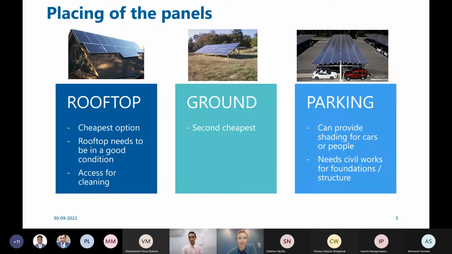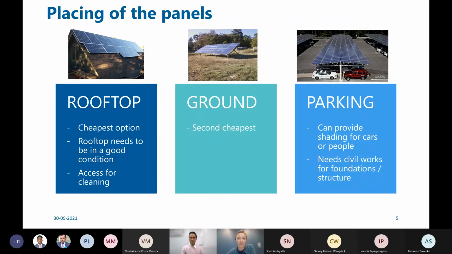And there is also an option to put the panels on a parking, add a whole structure to it, or perhaps put it on an existing structure already, so that we can use it as either a parking for cars or just a shaded area for people where they can have a break, for example.